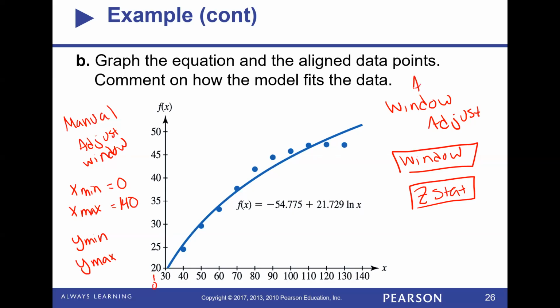If you want to do the auto adjust, this is the auto adjust. Manual adjust is where you're going to have to use your brain a little bit. Normally, because this is talking about percentage of something, I'm going to start with 0 and then go up to 100. If you feel like 100 was too high, you can always come back down. So 50 would work. And why did I go from 0 to 100 on the Y's? It was a percent of something increasing or decreasing, and percentages are normally out of 100.